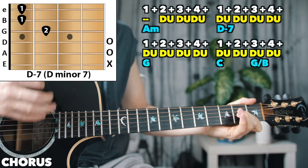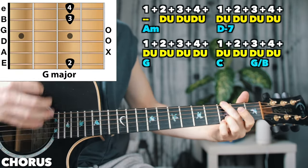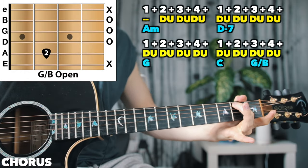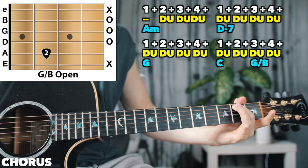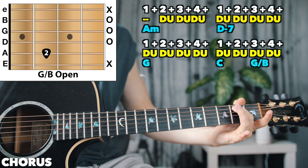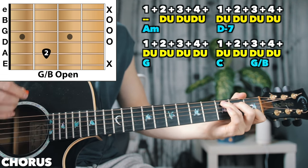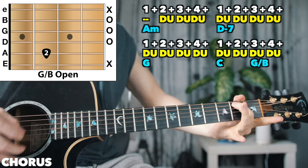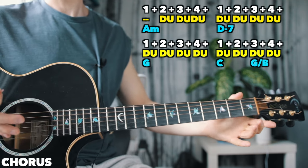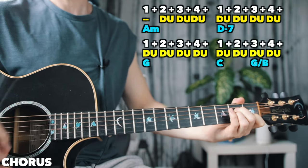And it's almost the same as the verse, but here we're gonna do C, and then have a passing chord, which is G with B in the bass. It's just one finger. All right, so C is for half a bar. And then we change, all right? Apart from that though, it's the same as the verse, right?